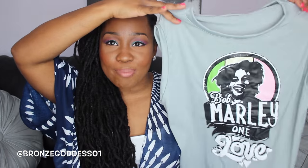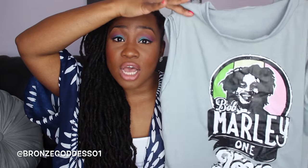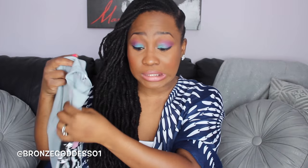Now let me show you guys the clothing items that I got from Choei's. First up, I got this top right here which I think is so cute — it has Bob Marley on it. I love me some Bob Marley. I love all the Marleys — Damien Marley, Stephen Marley, the whole Marley family. This one just says 'One Love.' You can wear something like this with some ripped jeans, some cut off black shorts and a kimono over it, or a black fitted pencil skirt. It's super cute. I actually want to wear my hair in a top knot or a side ponytail — a side ponytail with this Bob Marley shirt would be stunning.